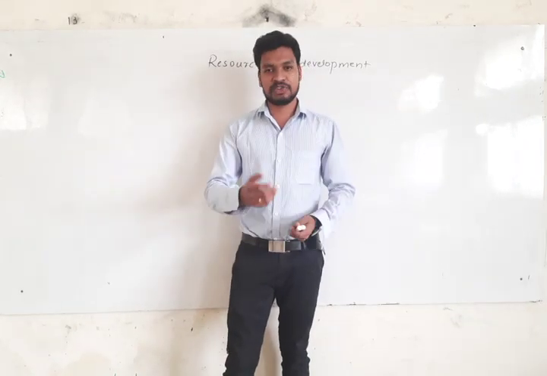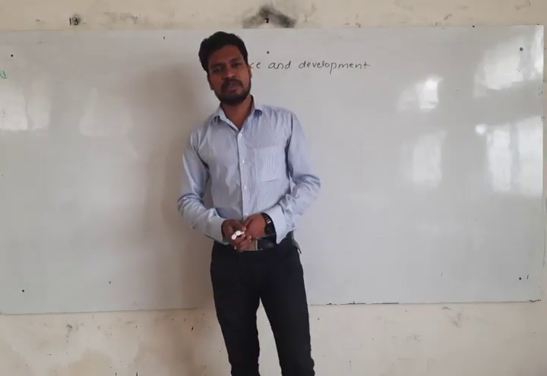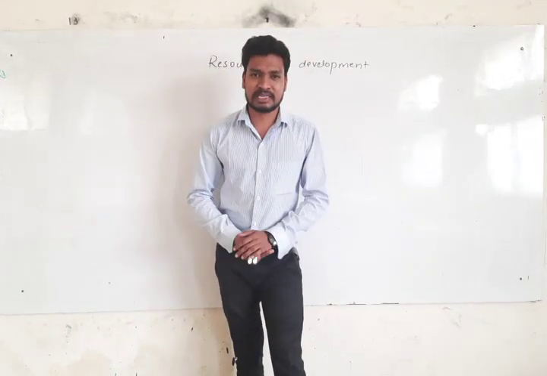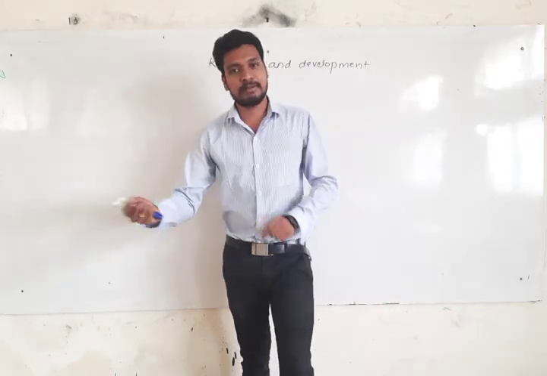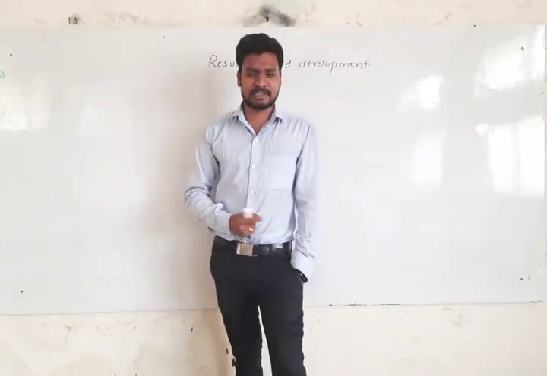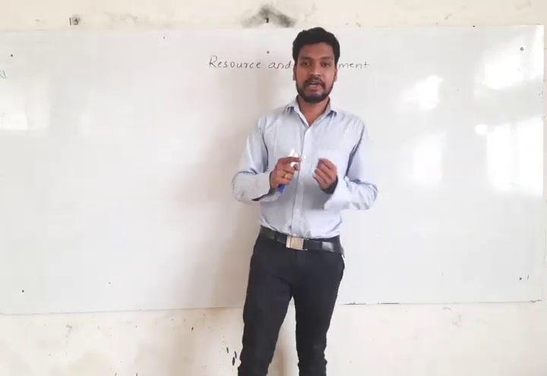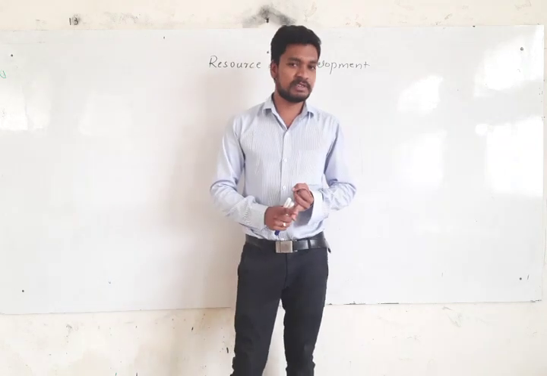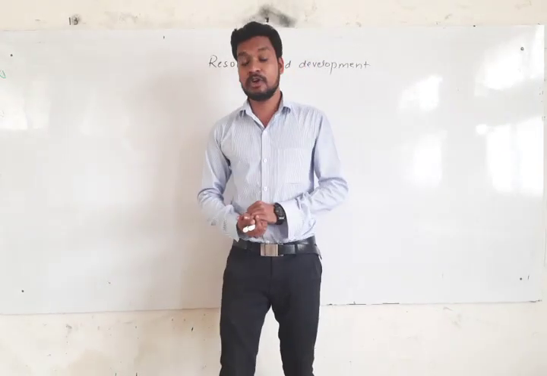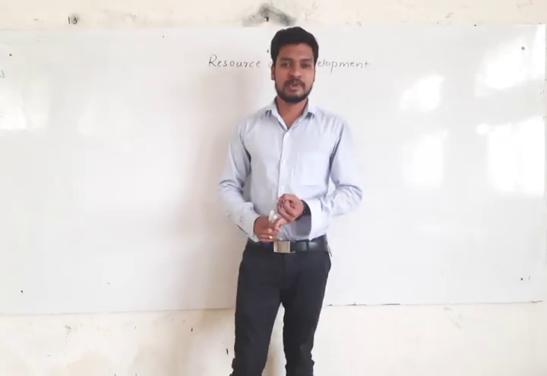And why I'm asking questions about alluvial soil or any soils is because you'll definitely get a question based on this, like differentiate between alluvial soil and black soil. So next, about black soil, one or two features of black soil. Black soil is also called regur soil and black cotton soil because it's suitable for the growth of cotton.